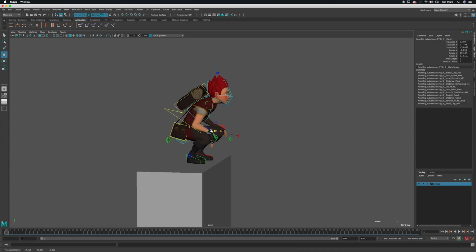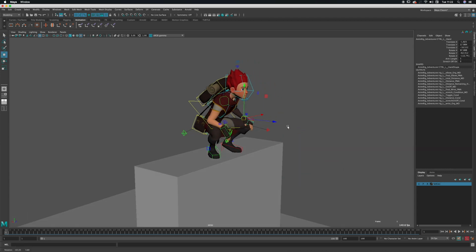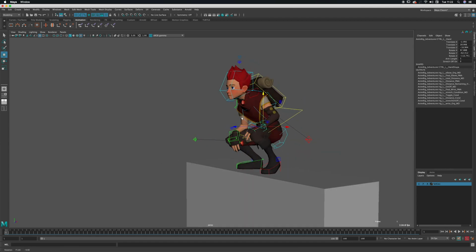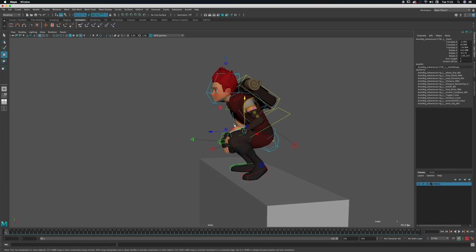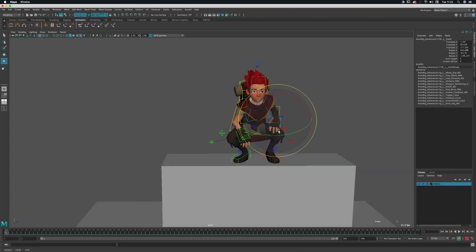Just keep getting that forearm in contact with the thigh. Put the hand on his leg here, just making sure we're in balance. If we get the balance wrong, then we're going to lose the illusion of life. It won't feel believable.